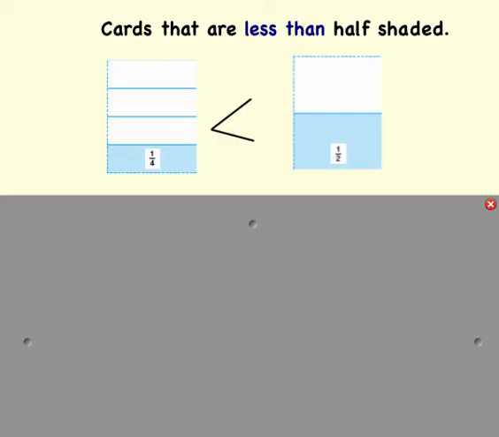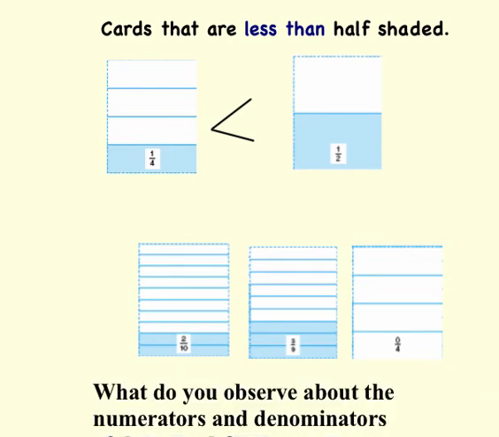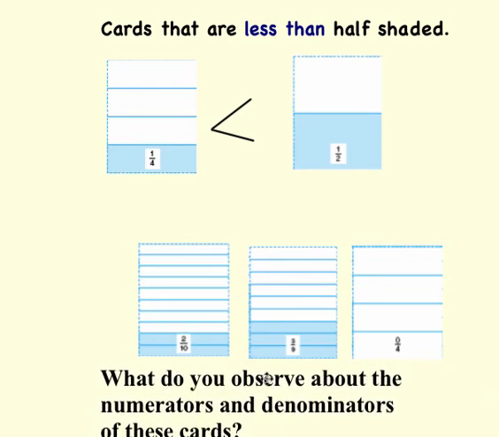I want to talk to you about one more thing today, and this is comparing cards that are not equal to 1/2. We can also compare fractions using less than, greater than signs. So here we have the fraction 1/4, and we can see that it is not equal to 1/2. Way less blue is shaded. So 1/4 is less than 1/2. Here's some more fractions that are less than 1/2. 2/10 is less than 1/2. 3/9 is less than 1/2. And 0/4, of course, there's nothing shaded there. That's less than 1/2.